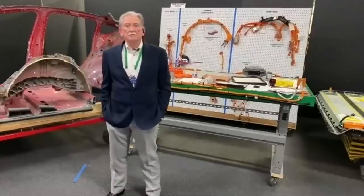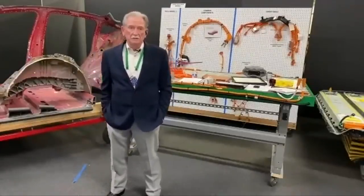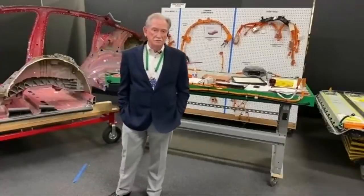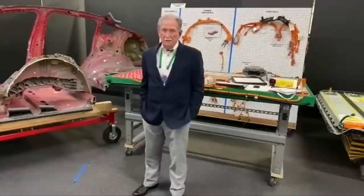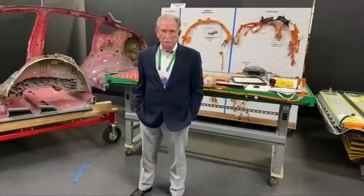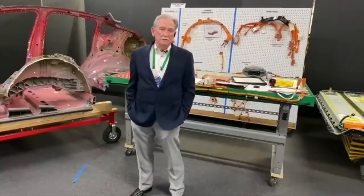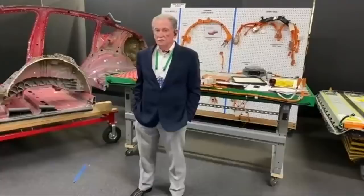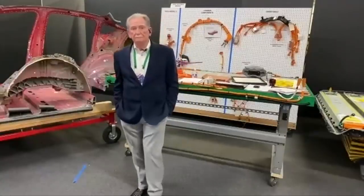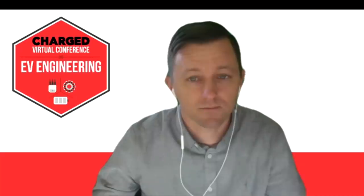I like the concept of immersion cooling. Some people are doing it a little bit differently now. It's not actually a fluid. It's a bunch of other different techniques using polymers of some kind. But at the end of the day, immersion cooling to me is a real good idea. And we have two or three customers that we're working with on that type of technology.